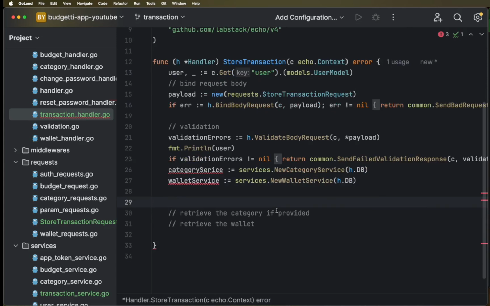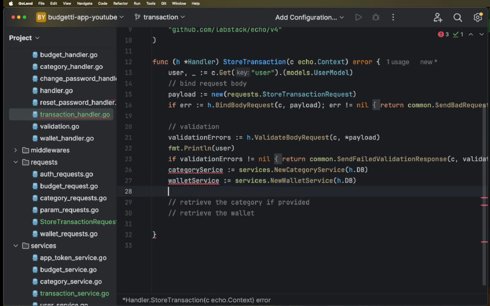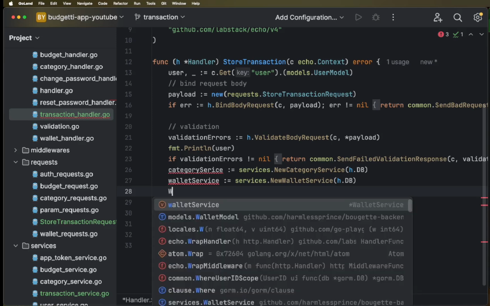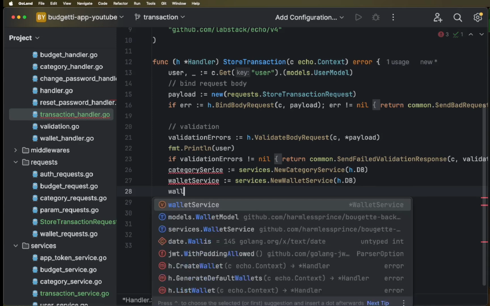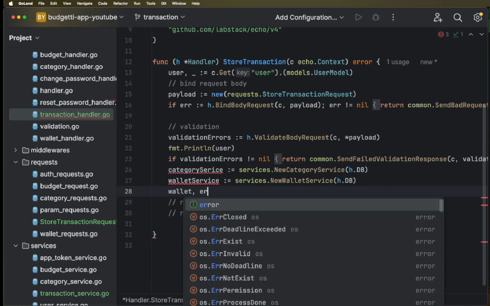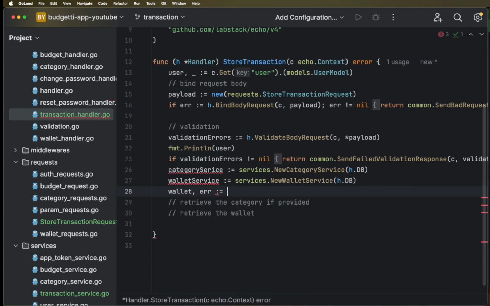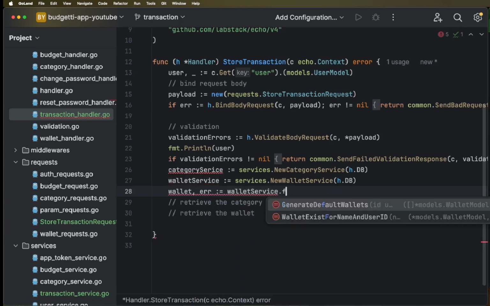Now that we have that, the first thing I would like to check is if the wallet that was supplied is valid, right? So in order to do that, I'll just say wallet, an error, wallet service dot find.